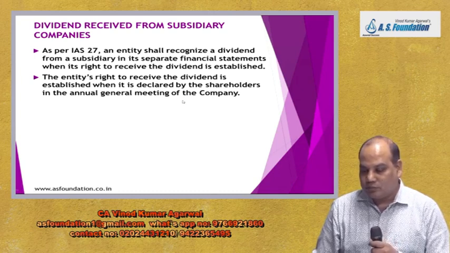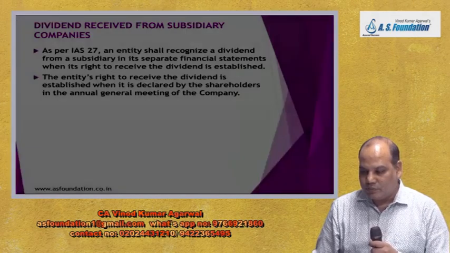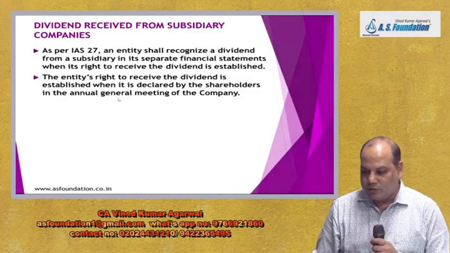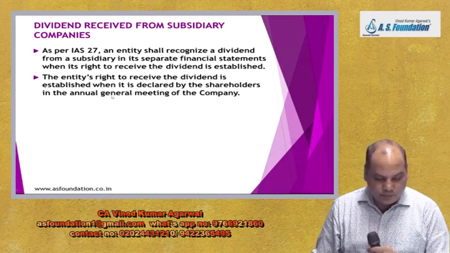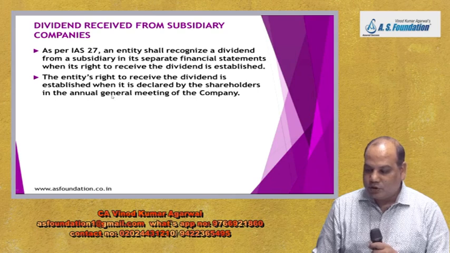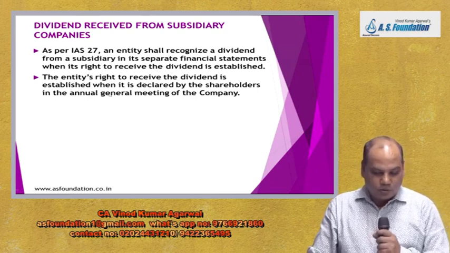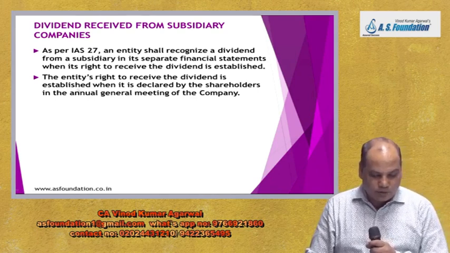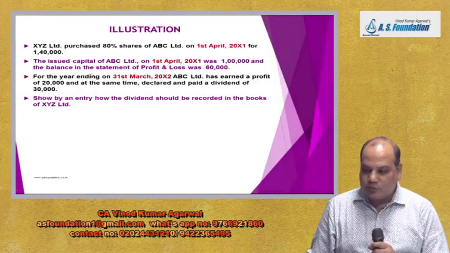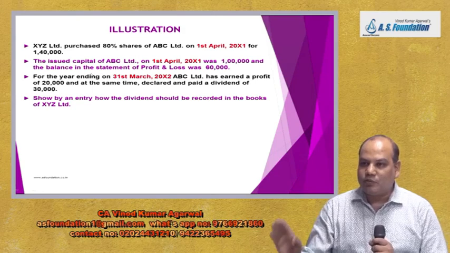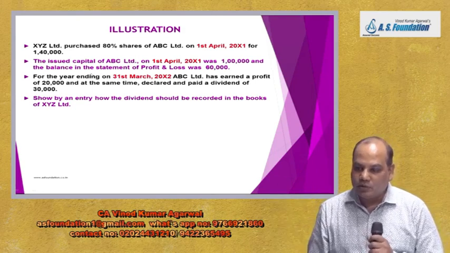Okay. In case of final dividend, and in case of interim dividend, it is approved by the board. Now the main thing is, where will dividend be recognized? Dividend will be recognized in which statement? Profit and loss. Once it is proved that you are entitled to dividend, it will be recognized in profit and loss.